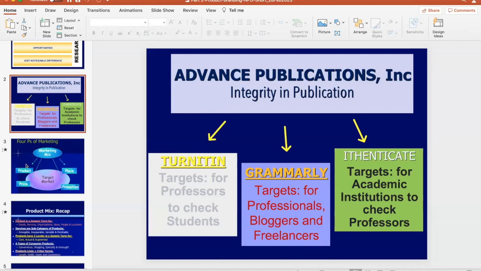I would not be surprised that there are more targets than this. And then they start creating new products in order to have new products for specific groups of people. Maybe they will have another next product for people that work as journalists, in media, a special media plagiarism, because we see it's the media. You could be reading the Washington Post and maybe there are things that are plagiarized in there, or the New York Times or the Wall Street Journal, but who knows?